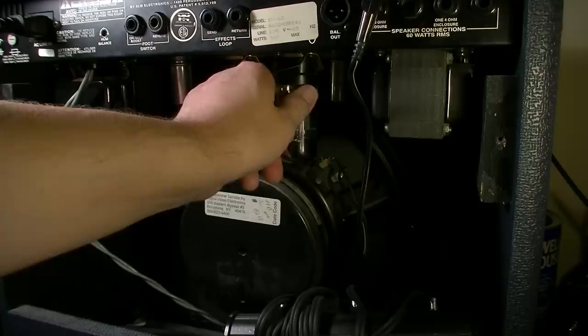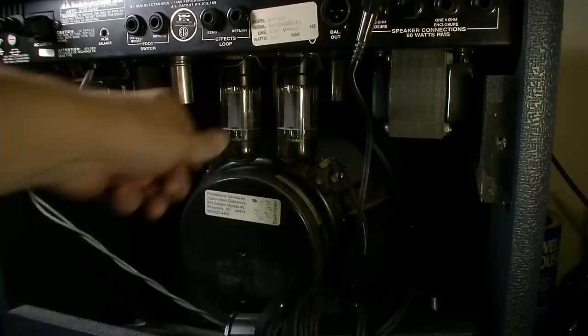Okay, already I can tell we've got one hot tube right here, and we've got one ice cold tube. I think we got a bad set of output tubes. It's displaying that kind of behavior. Okay, it's dialed up now to 100 volts on the input.